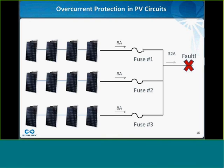So one solution now in the 2011 code is to have this arc fault protection device, which basically, if you have an arcing fault, which is the kind of fault that's most likely to cause a fire, it has a certain frequency signature that they can detect on the DC circuit. They can detect that frequency with basically an intelligent chip that detects that frequency and then can recognize that it's an arc fault, and then it can trigger some device to disconnect that circuit.